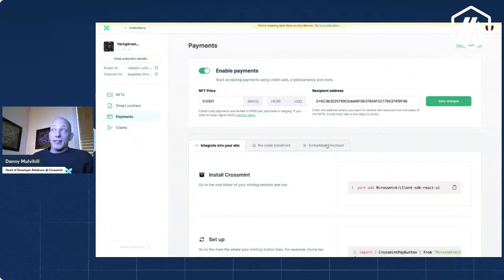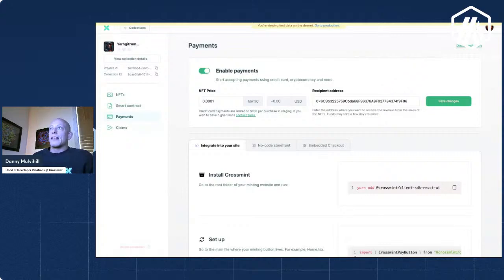We also have a more sophisticated option called embedded checkout, where there are event subscriptions right in the front end. So your application can know what's happening in the payment process and the minting process, and then update your application based on all of that happening. So if you have a more sophisticated tool or DApp that you want to build, embedded would be the way to go. It is a paid product. But you can test it out completely on staging and see if it makes sense for the project you're building.